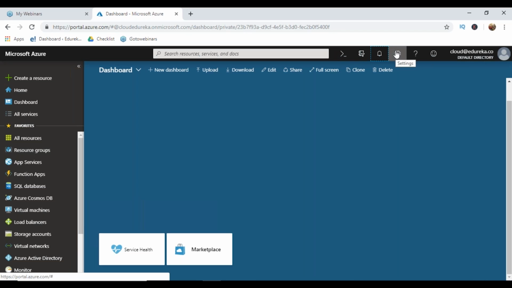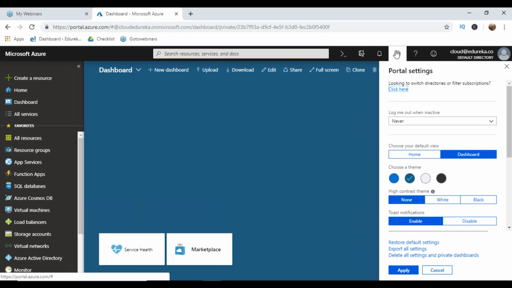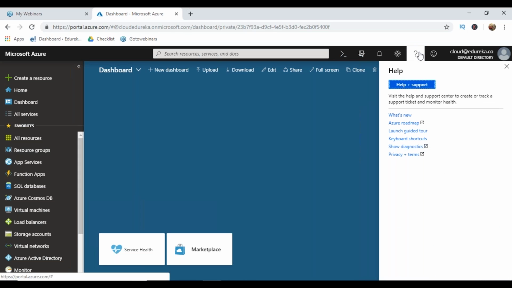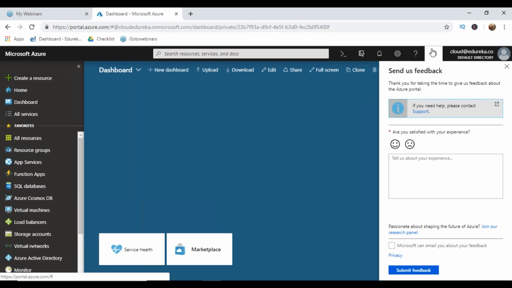Apart from that, you have settings where you can actually go ahead and modify the settings. As you can see, this is the theme. You can change the theme here as well if you want. Some other features which you'd want to explore, you can just go ahead and explore all the settings, delete certain settings, private dashboards as well. That boils down to your requirement. If you are unable to figure certain things on your own, you'd want to actually go ahead and check in what the support has to offer to you as well. Feedback, you can submit feedback whether you're happy or not.